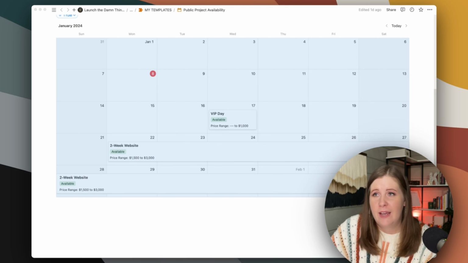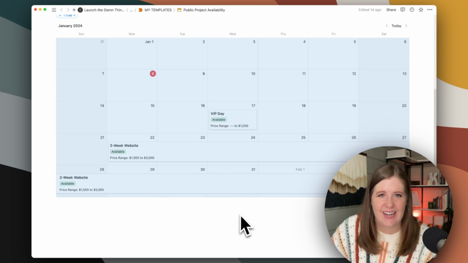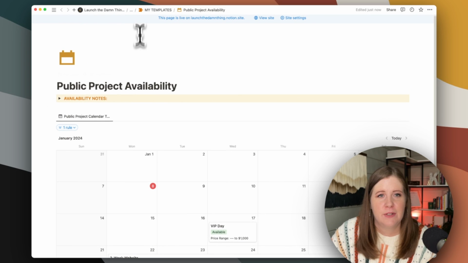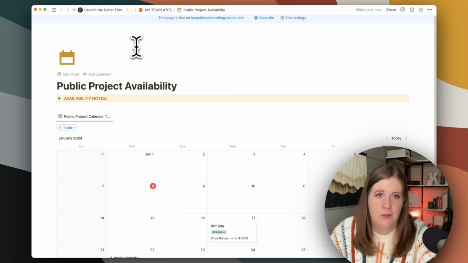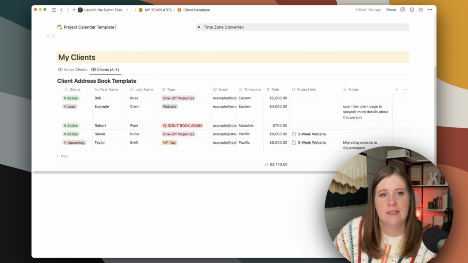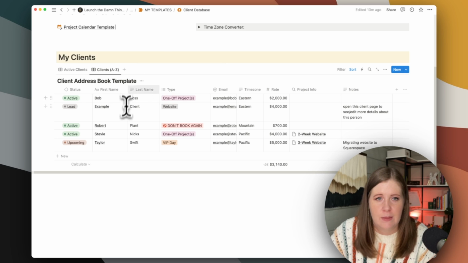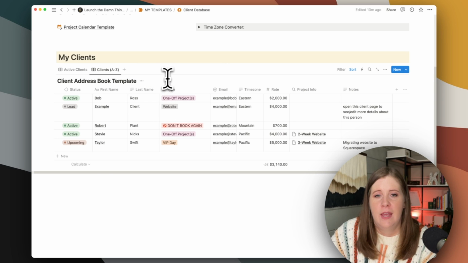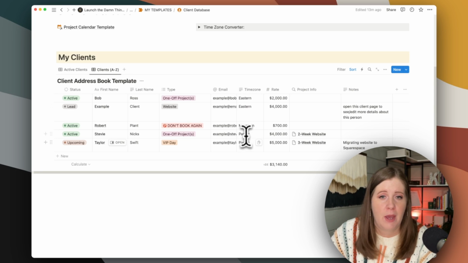So that, I think, is really cool, and I'm pretty proud of myself for figuring that out, because that's a little bit hard to absorb, right? So that was the first piece that made this a little bit different than the version I was using before. I do have a Zap that brings in new client information into Notion, so I don't have to keep this database updated. And I do have a custom field that will map in what they told me their time zone is, and it will come through however they write it, because it's just a text field.